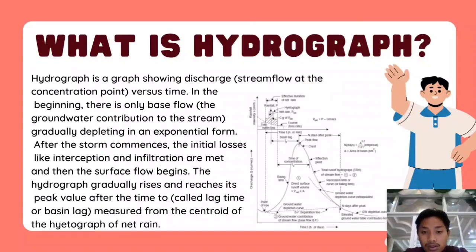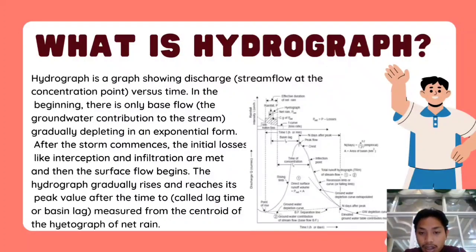So as you can see here in this graph, this line is the base flow, which is the normal amount of water in the river. So this is the point of rise. So this curve, this is the rising limb. So when the storm discharge starts rising, this is what we call the rising limb.